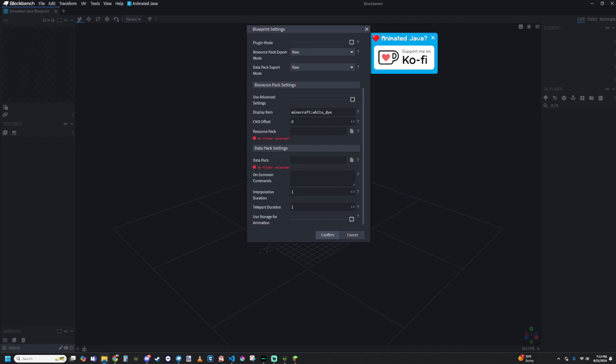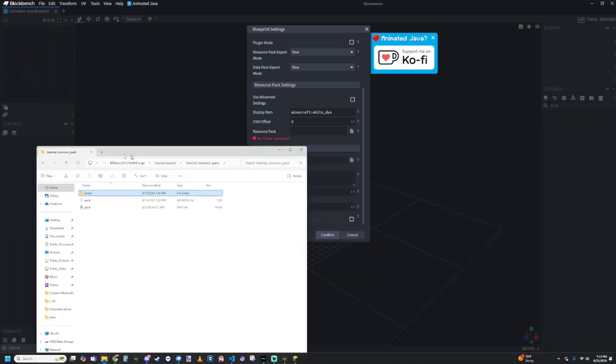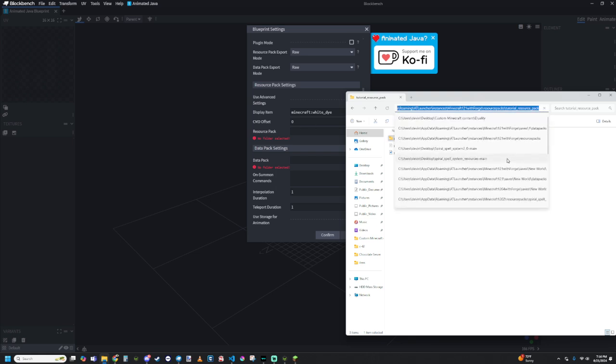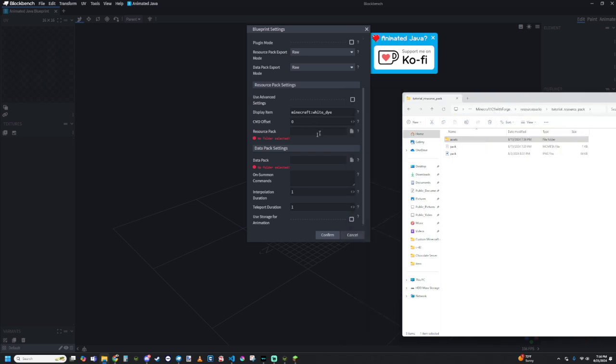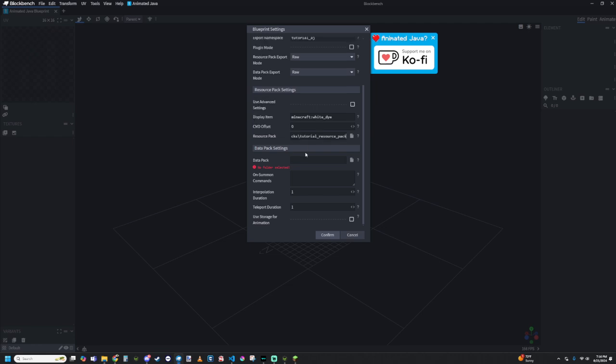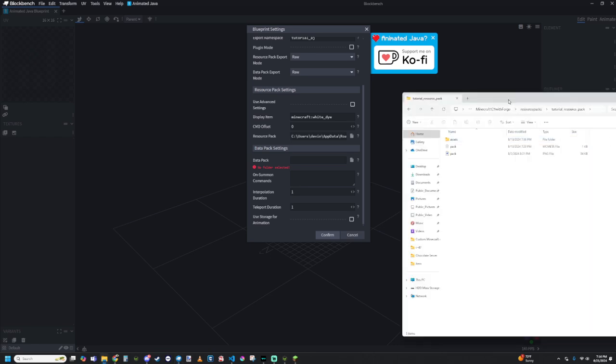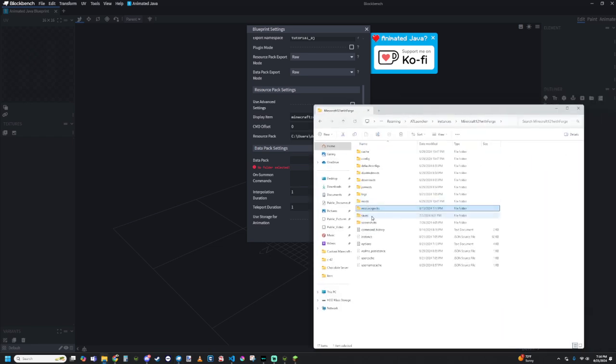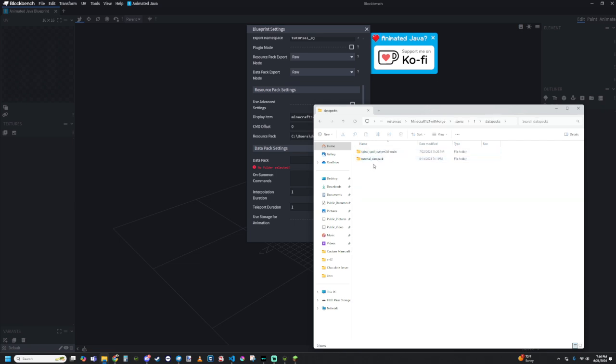Alright, so for the resource pack, we're just going to open up the resource pack that we had before, copy this, and paste it into here. Easy peasy. And for the data pack, we're going to locate where the data pack is, which is right here.